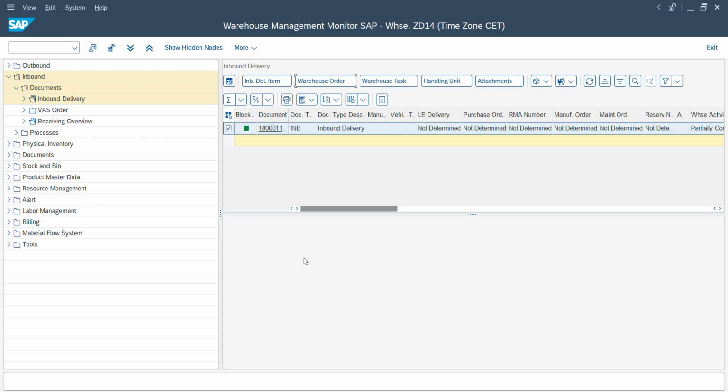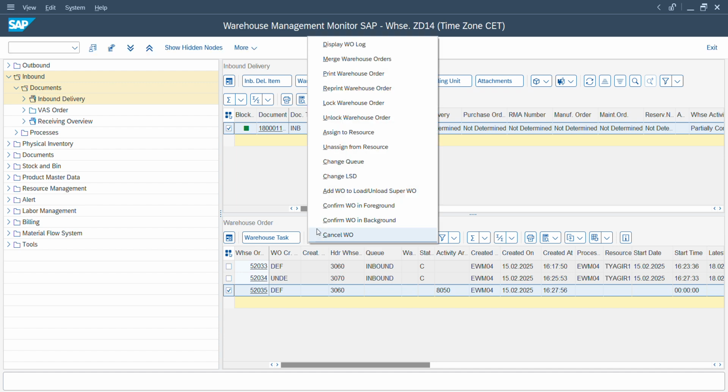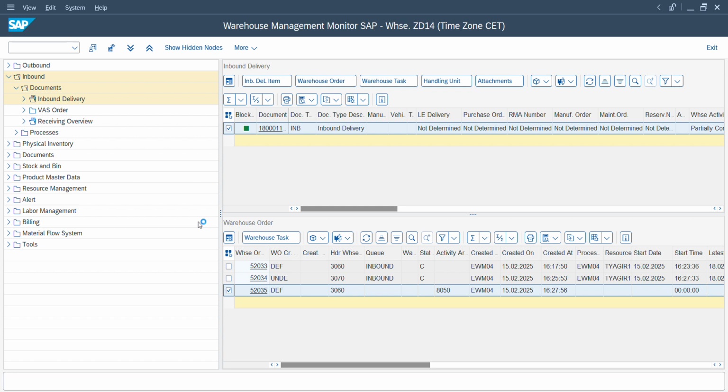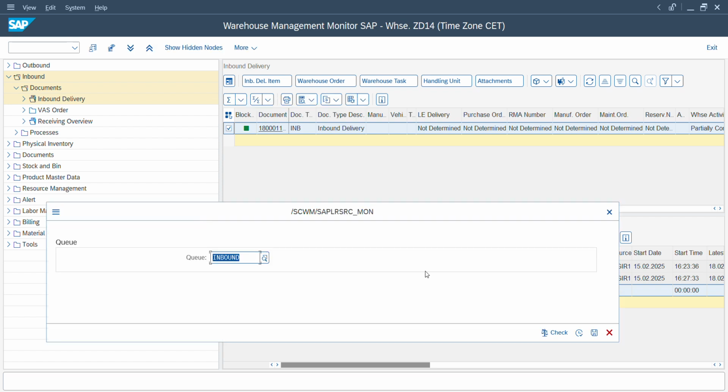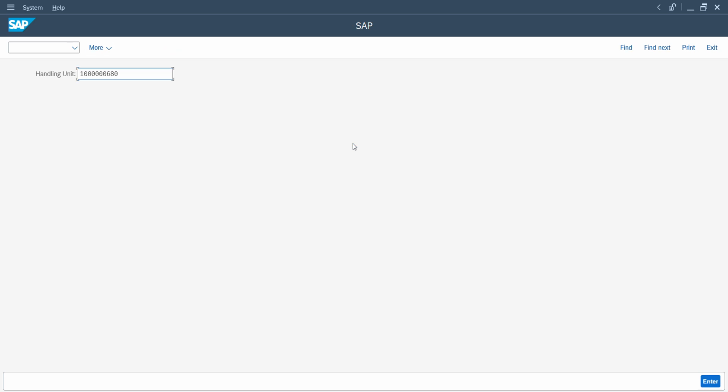Now there is no resource, again there is no queue assigned to it, so I cannot process it on RF. I will again maintain the queue. Now once the queue is maintained, we will process it again on RF.